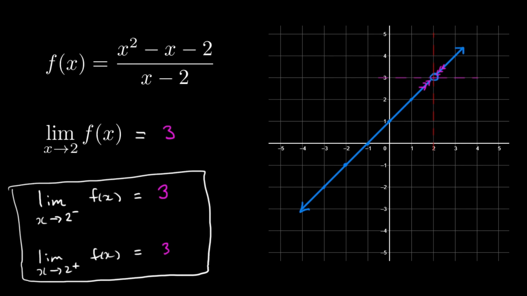So those are some finer details there, but just basically understand one thing about limits. If you are saying this limit, in this case, as x approaches 2 exists and it's equal to 3, you are saying that as x gets closer to 2 from either side, the y values will inevitably get closer and closer to 3.